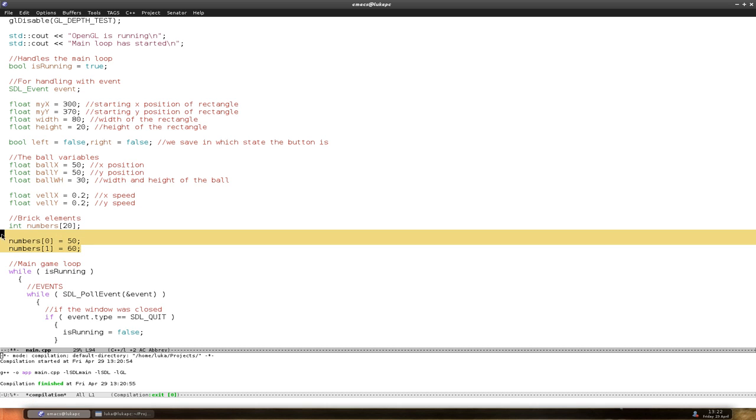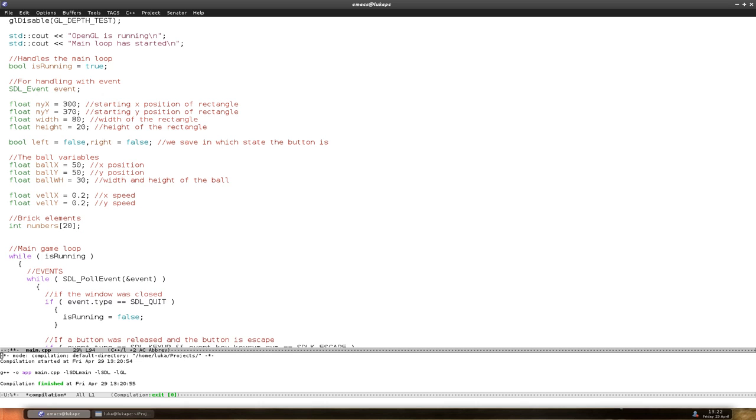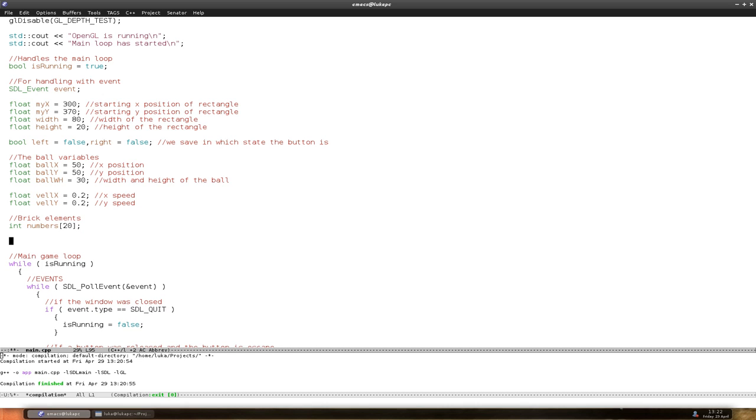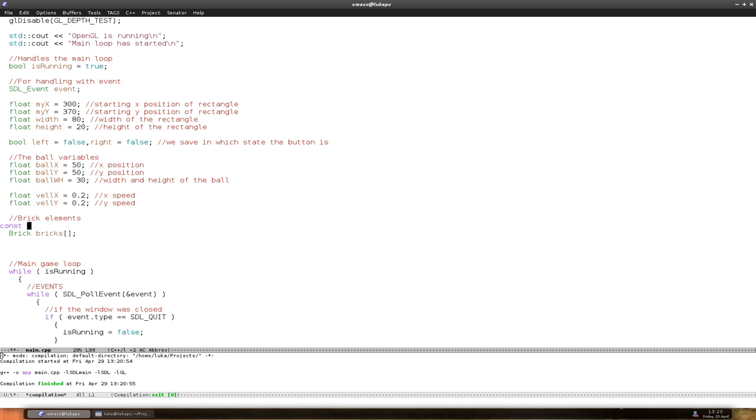And now the easiest way to go through an array of numbers or structures or whatever is a for loop. And we're going to use the for loop later to define the positions of the bricks. And let's create those bricks. Type is brick. We're going to call the variable bricks, and actually I'm going to make a constant static variable number, let's call it BRICKS in uppercase, and I'm going to set it to 10.